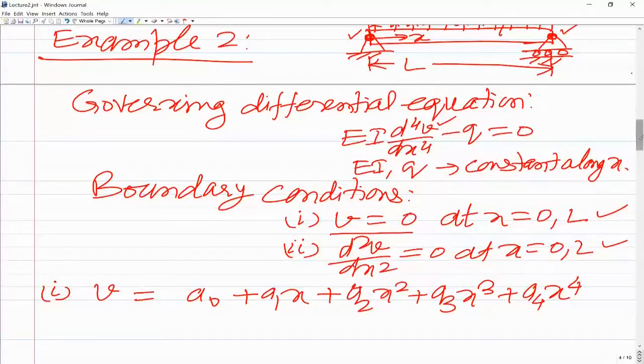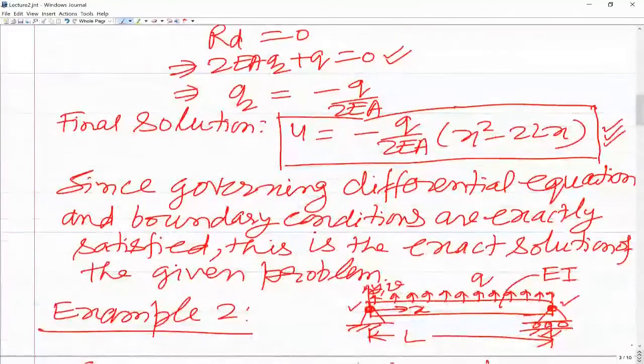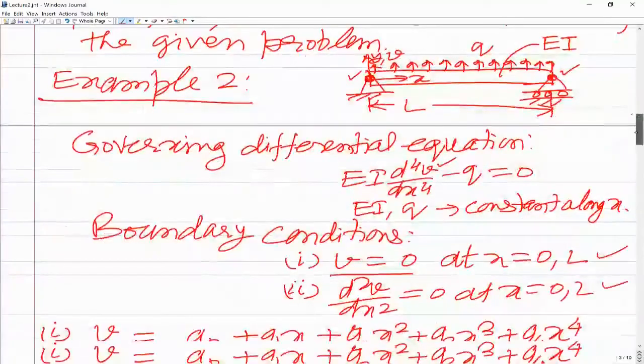I forgot to tell you one thing here: once you have got this solution, you can differentiate this and get the strain as a function of x. You can calculate the strain epsilon xx, which is du by dx at any point, and then stress, which is E into du by dx. So from this solution you can get the stress at any point. Of course the maximum stress would be at the left end. Those also you will be able to do once you get an approximate solution. You should be able to calculate the strain and then the stress, and those would be of interest in designing this member.